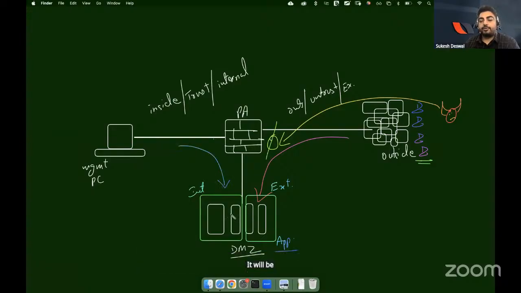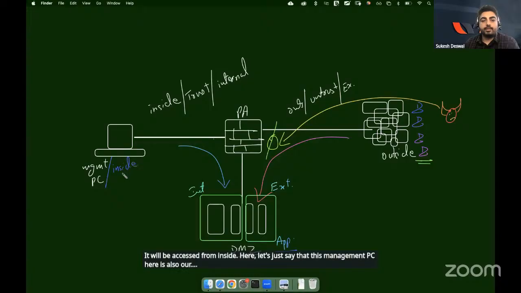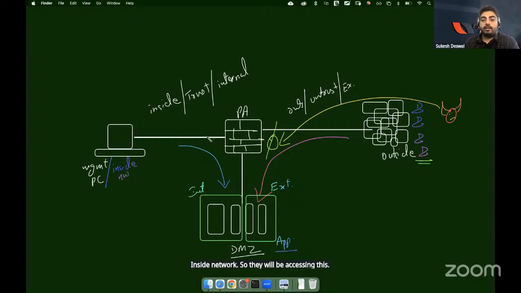It will be accessed from inside. Here, let's just say that this management PC is also in our inside network, so they will be accessing this. And on top of this, these users would want to go on internet as well. So these are the three communications which you will deal with, which are always flowing through the firewall.